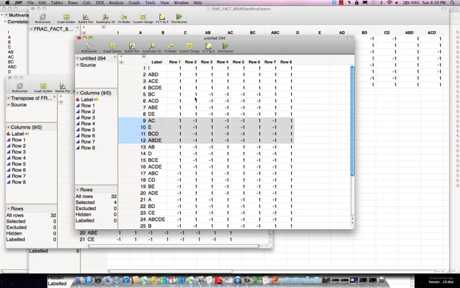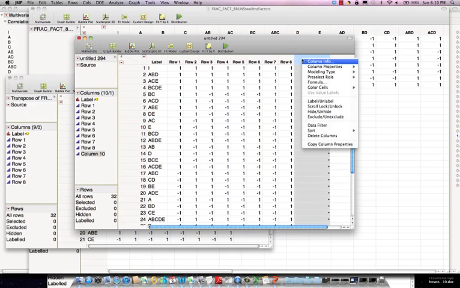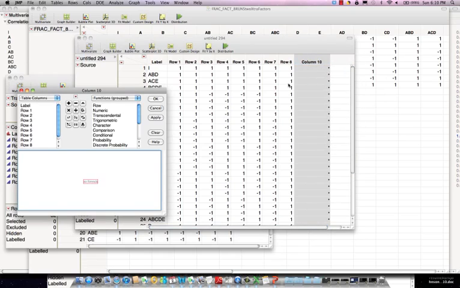So let's group these. Put in a group formula. Do the count function, and say 1 through 8, and repeat them 4 times.